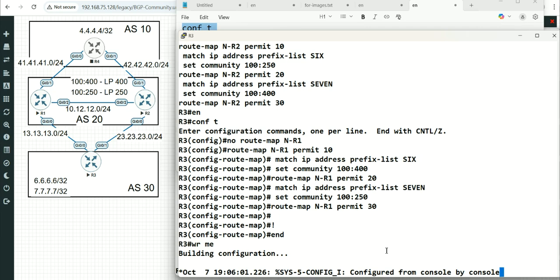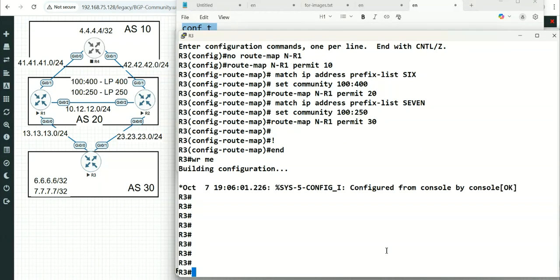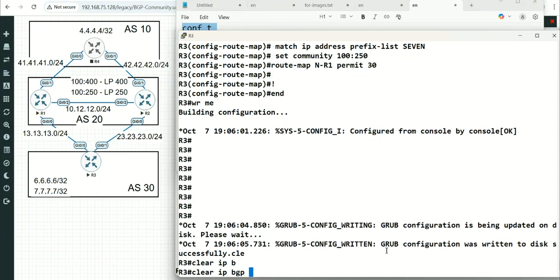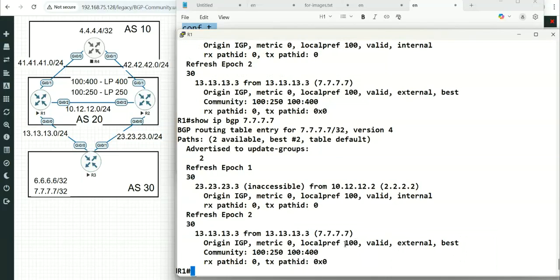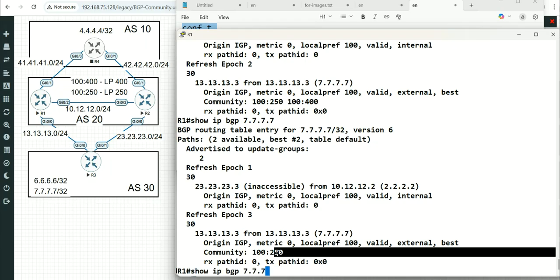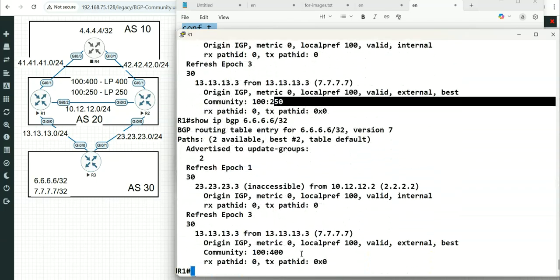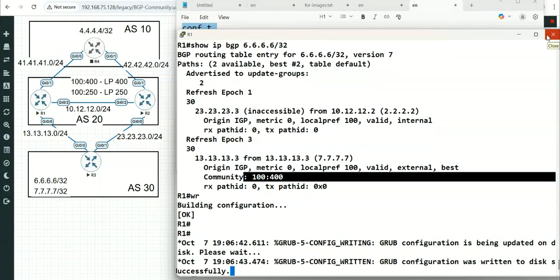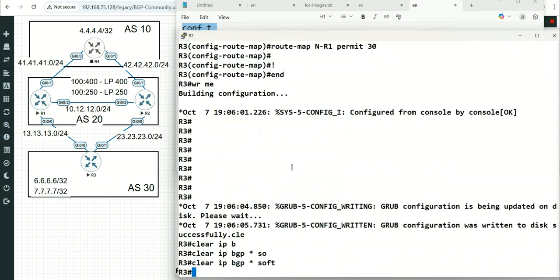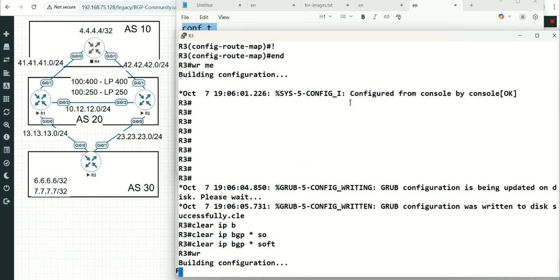Okay, now if you see in router 1 you will get the right one. Clear IP BGP star soft. Go to router 1 and see whether you are seeing only one tag, one flag. Correct. 7.7.7.7 should get 250 on router 1, whereas 6.6.6.6 should get 400. Perfect. So we have finished the customer side. Customer is attaching the flag value, provider is receiving it. Now what is missing is the provider applying the policy.